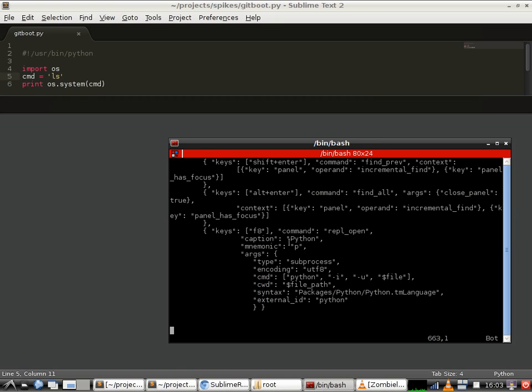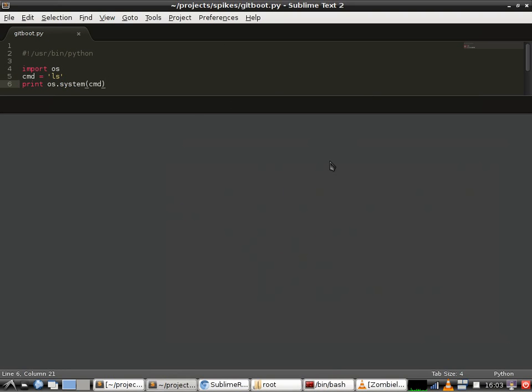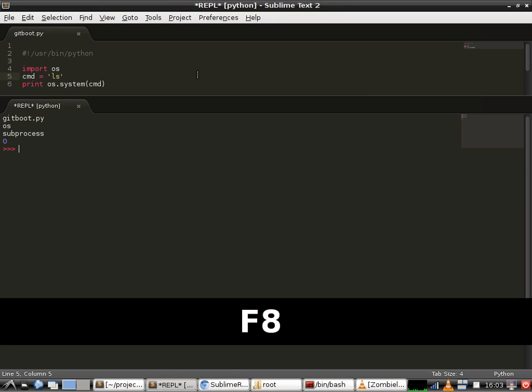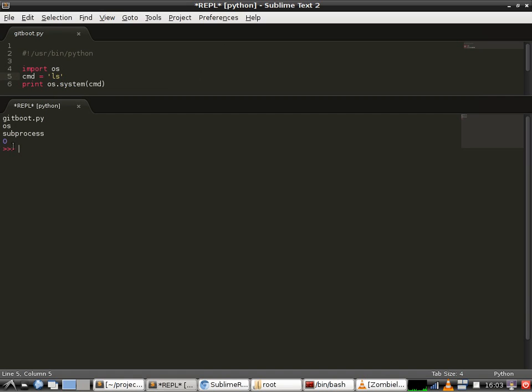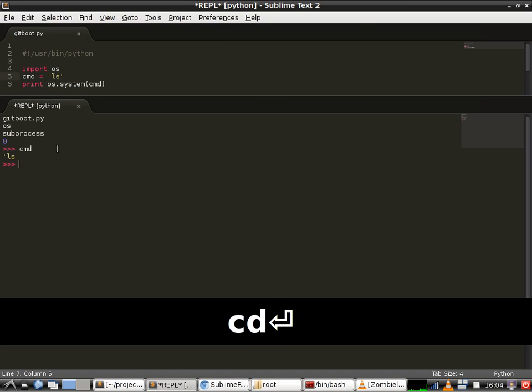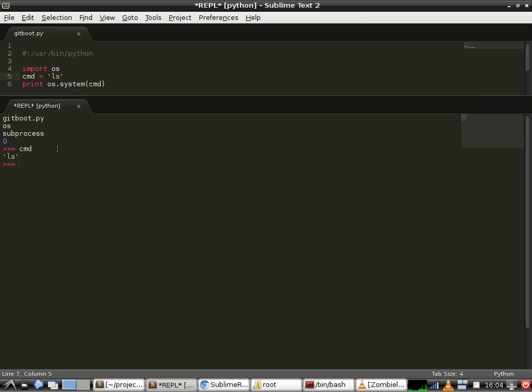The important thing to note here though is that what we're doing is opening the REPL and transferring the file that we're currently working on into it. So to see this in action, let me turn on screen keys here, and you can see that when I hit F8, indeed it does open the REPL and load my code and run the ls command that I've specified here. This is great, and this is powerful in that we have a console that we can use to play with our code in.